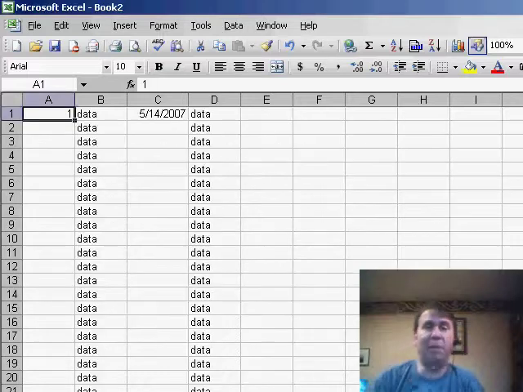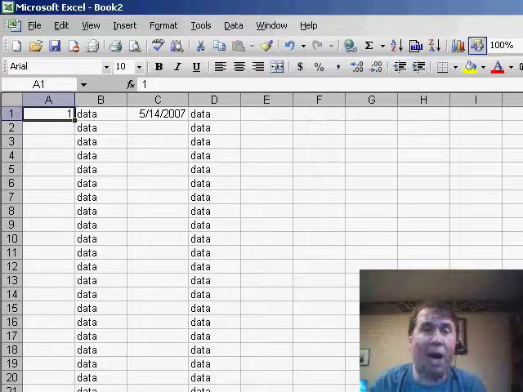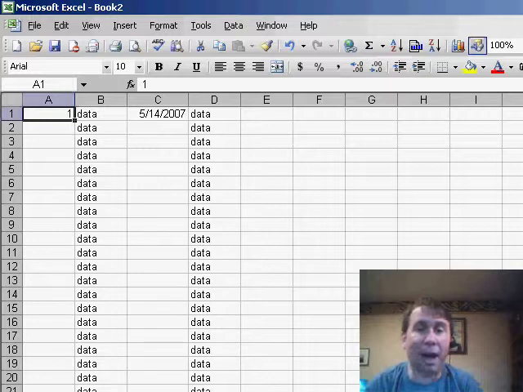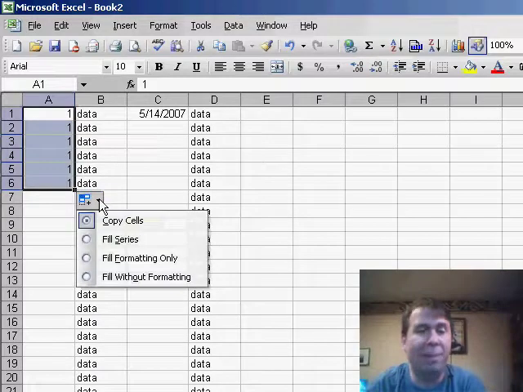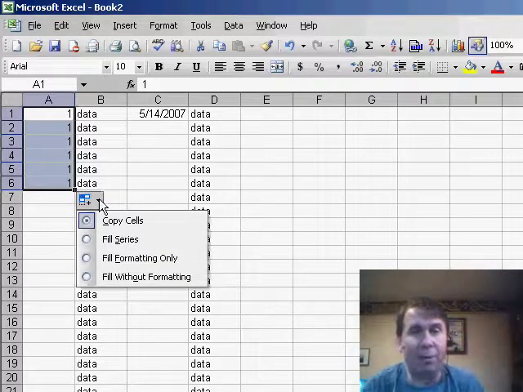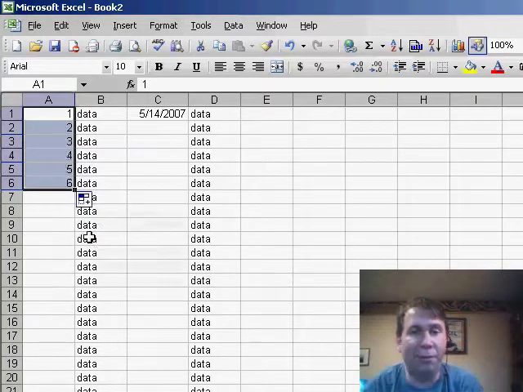Now, Terry had a question about the fill handle. He uses the fill handle a lot, but uses the AutoFill Options box that pops up to control whether he should fill the series or copy. And I have to admit that I never really even paid attention to this little icon that pops up. It gives us a choice to either copy cells or fill the series. So in this case, because we had a numeric value, it copied the cells, but we could change it to fill the series so it would fill in 1, 2, 3, 4, 5, 6.